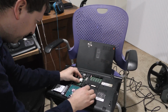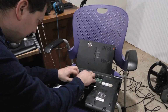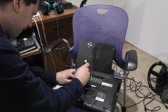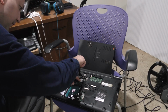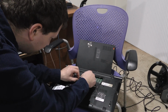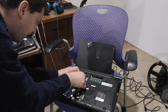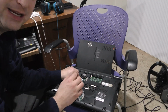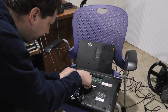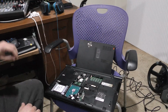So let's plug this in here. It pretty much just slides in and then lays down. Okay, we'll get the screw back in there. And we'll put the antenna cables back on here. A little bit tricky. There we go. And the black one. It's a little tricky getting them to line up properly so they'll stay on. There we go. You'll kind of feel them snap on a little bit when you've got them. Okay, I believe that will do it. Let's put the cover back on.